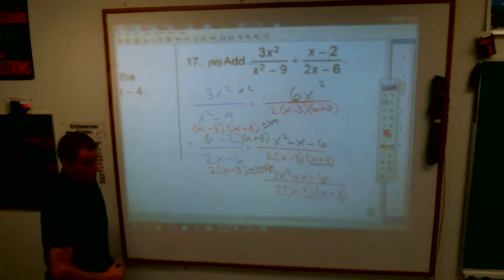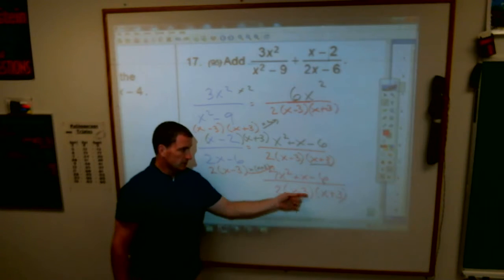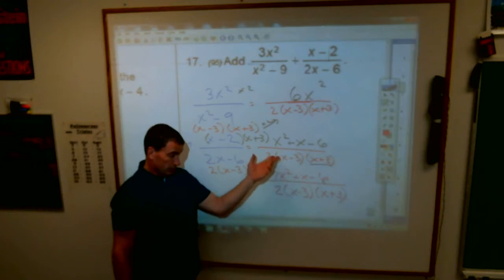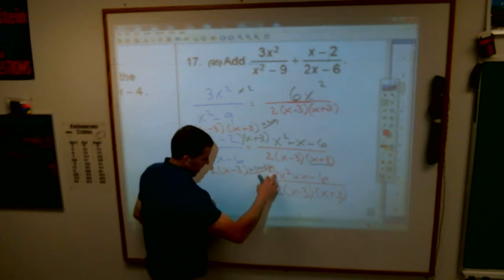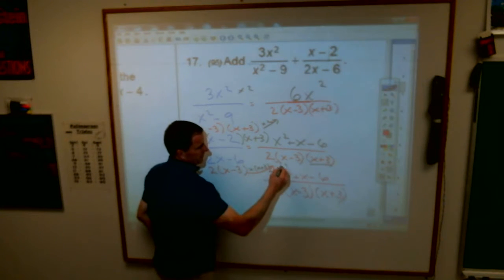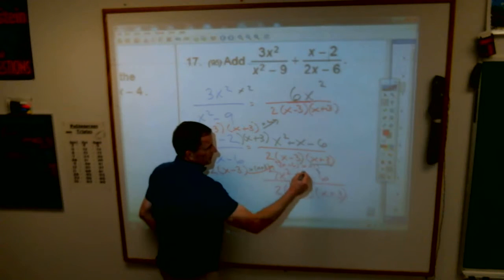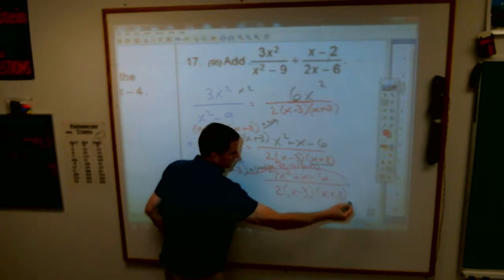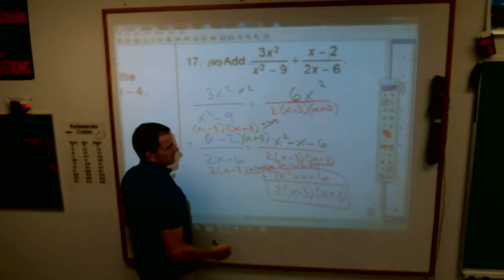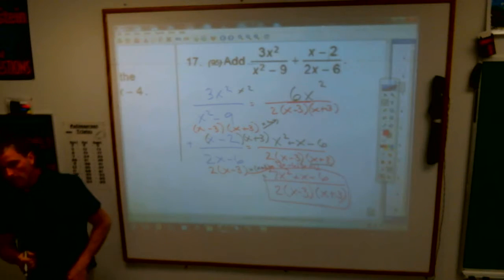Now you do have to see if this could be simplified. If you happen to get an x minus 3 or an x plus 3 on top, or a 2, but when you factor this, it ends up being, I think, 7x minus 6 times x plus 1. That doesn't break out with anything here, so you can just leave it like this. Or you could have left it like that on top. But the book left it like that.